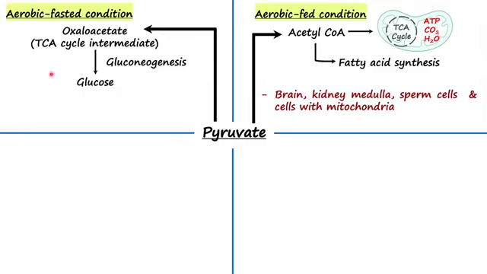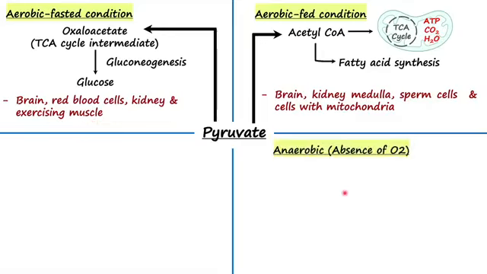You need to remember that during fasting condition, body relies heavily on a gluconeogenesis pathway to synthesize glucose. Why? Because there are some cells and tissues which heavily rely on glucose to synthesize energy in the form of ATP. For instance, brain, red blood cells, kidney, and exercising muscles. So synthesizing glucose through gluconeogenesis pathway during fasting condition is important to make sure that glucose is always available for the cells or tissue to utilize to synthesize energy, and most importantly for brain.